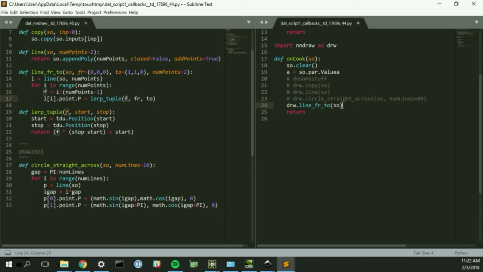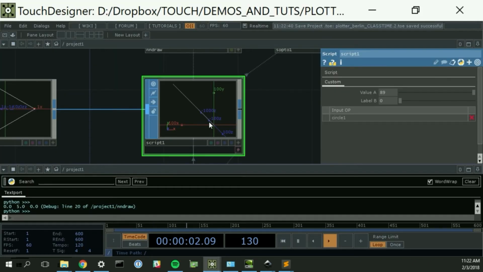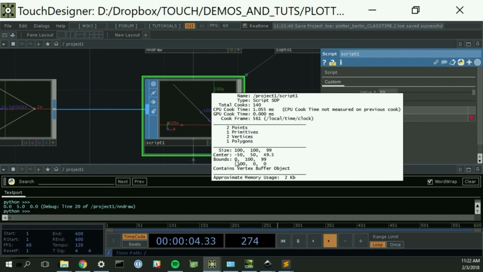So now we can test this out. And we can say from, I don't know, let's always go from 0, 0, 0 because it just makes things easier to read, to negative 100. You can put in whatever numbers you want. 99. Doesn't matter. And let's just leave it at 2 points for now. Hopefully that works. Make sure you save both of these. And let's go back into TouchDesigner and see if we see what we want. We sure do. So if I inspect this, you can see here, I don't have my origin point, but the whole bounding volume is 100 by 100 by 99.